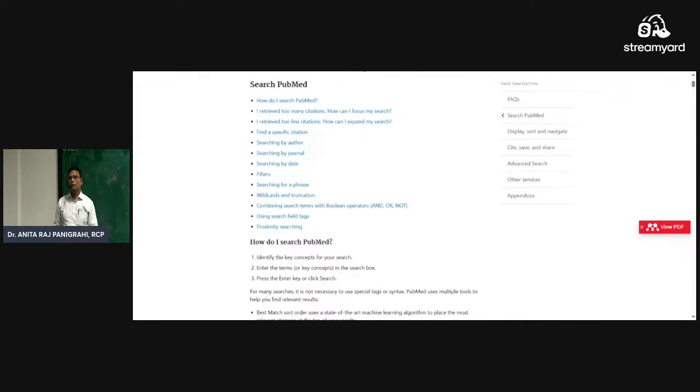Now before this, how many of you searched PubMed? How many of you used the Boolean terms? So that shows the usefulness of this particular workshop. Now you understand how to set the Boolean terms, how to use the Boolean terms effectively, how to put together the search strategy, all these things. As long as you know this, it's fine. Later you go and explore. We'll stop at this point.